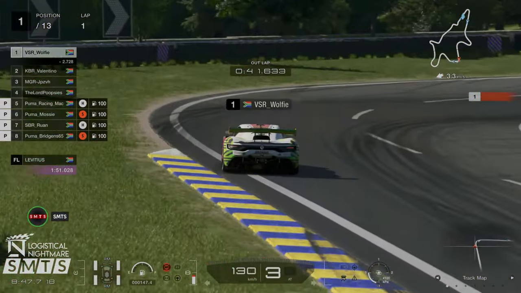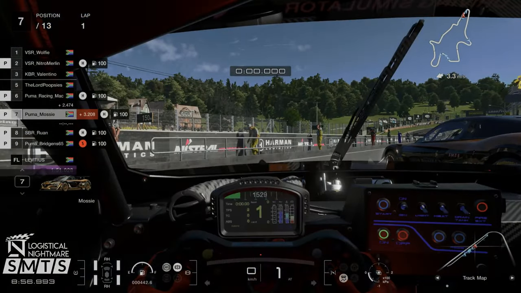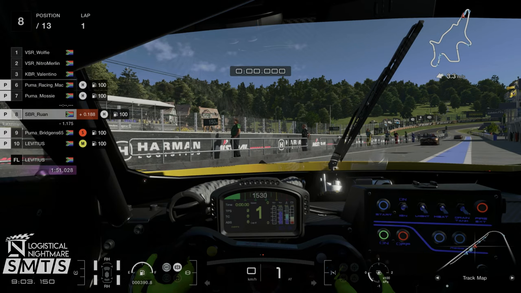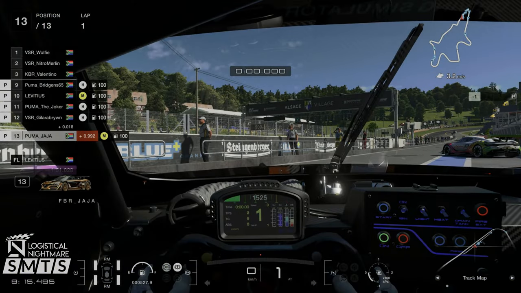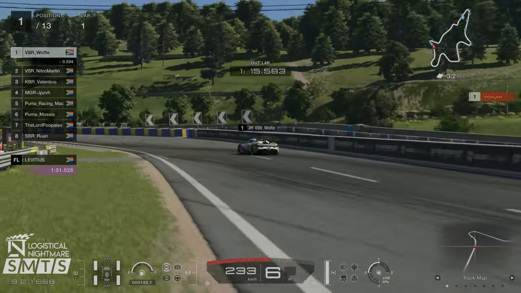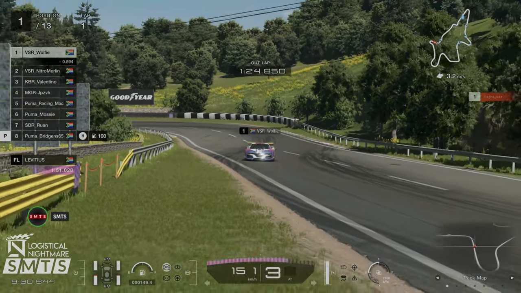So who'll be missing? We got Gila, Wolfie, Neil. Is Neil in the race? Looks like Neil is not in the race. Okay, so Neil is not here. Bridgens, Joker, Nitro, Yaya, Ruan, Scorpion. Scorpion, I don't see Scorpion. So yeah, 13 drivers, and our race is about to start in about half a minute.